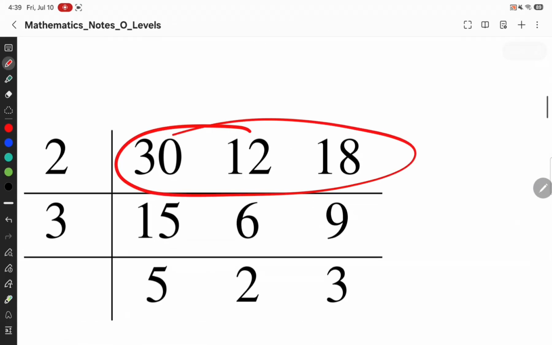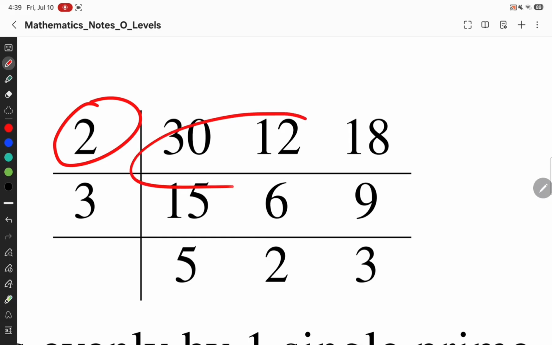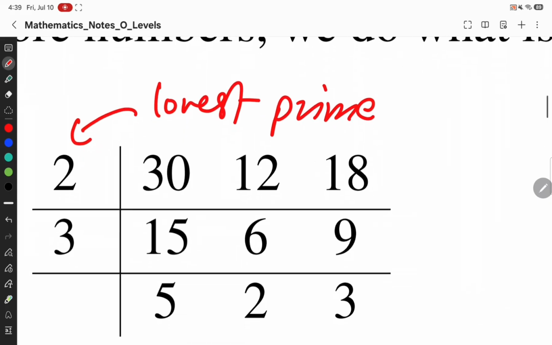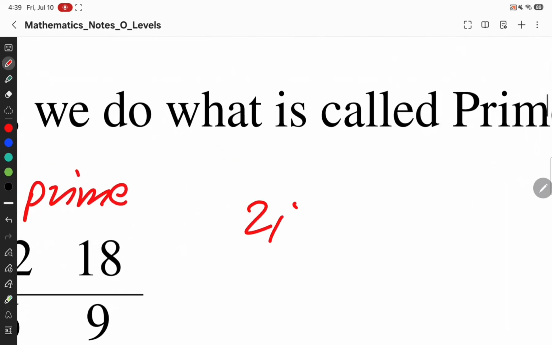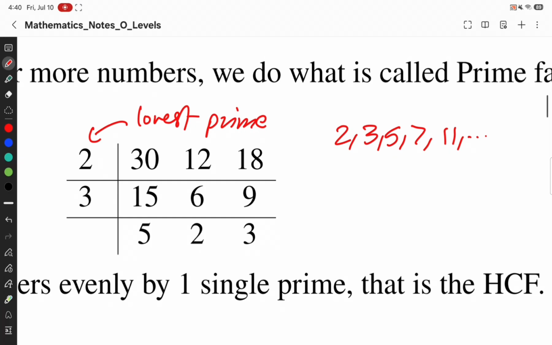You gather all the numbers, then you write down the number you will divide them by. Here it will be the smallest prime that can divide all 3. Remember, the lowest prime that comes to mind that can divide all 3. So for example, it will be 2, then 3, then 5, then 7, then 11, and so on. Normally you won't even reach 11 or 13. That's for the questions which are very terrible and will annoy you.